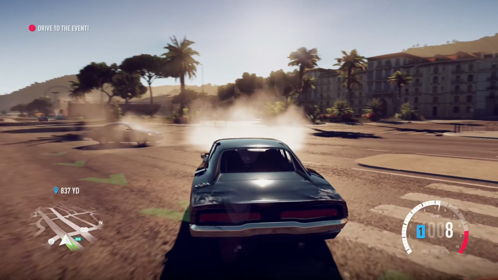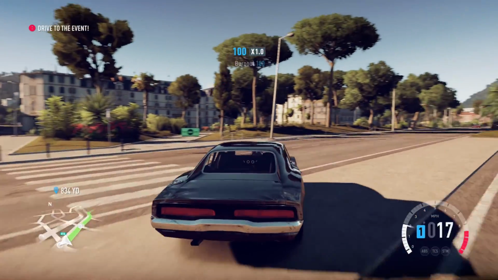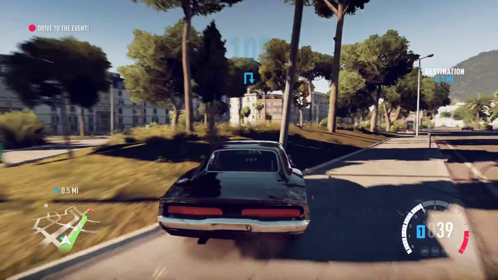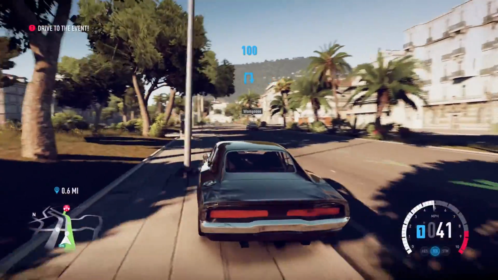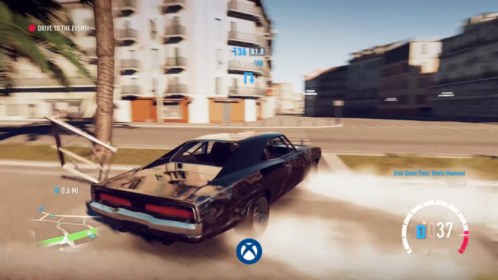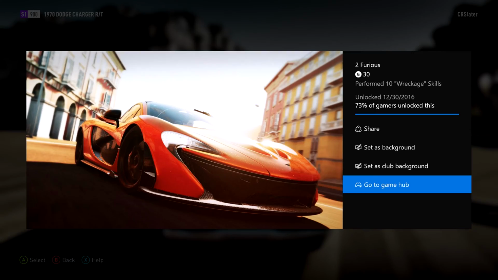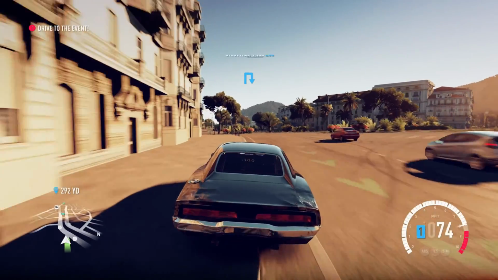So the next one here was either for the wreckage or for the e-brakes. I can't quite remember, but I believe it was the wreckage because I'm over here just trying to destroy things and then I hit that tree. I didn't mean that tree, but 10 wreckage skills, and that's just for knocking things over.